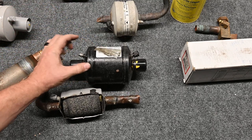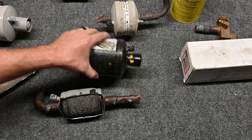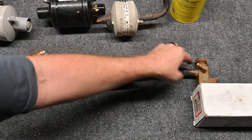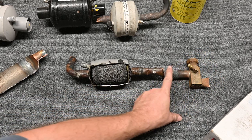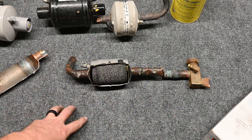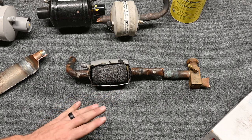A lot of these filter dryers will have two ports so you can measure your pressure drop very easily and effectively. However, some only have one port, such as this one. So if pressure drop is so incredibly important, why is there only one port? Well, this will be outside protecting the compressor and we'll have our service valve here. We can check at our service valve what the pressure is on this side, and check at the unit what our pressure is on the other side, to see if there's any pressure drop. If there is a pressure drop, we're going to want to change that filter dryer, because even a little bit of pressure drop can definitely kill the compressor.